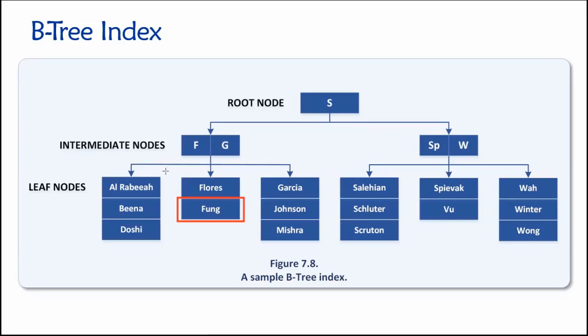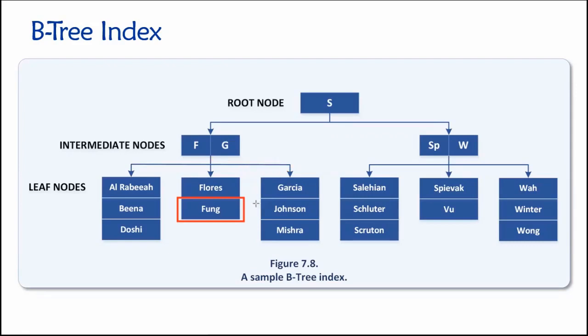If we had been looking for, I don't know, Bina, we would have arrived on this node and said, is Bina less than F? Yes. So we would have followed this path. Instead, we move to the next possibility at this node, which is the name we're looking for less than G? In this case, we're looking for Fung, so the answer is yes, it is less than G, so we follow this path. If it were a different name, let's say Mishra, then the answer here would be no. And since we have no other boxes to look in at this node, we would know we have to follow this path to the right.